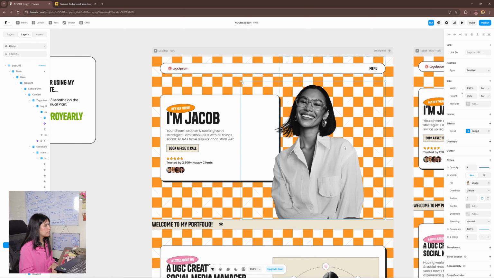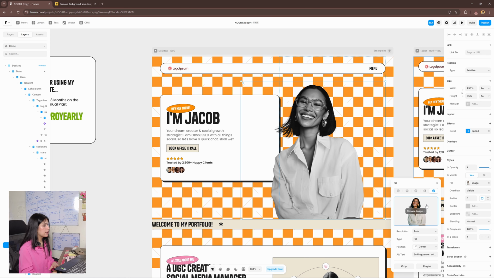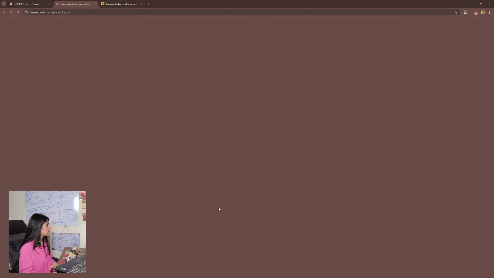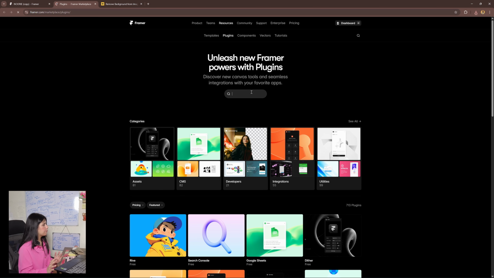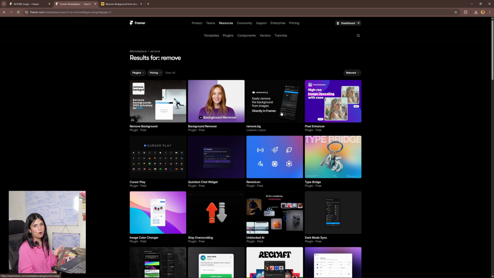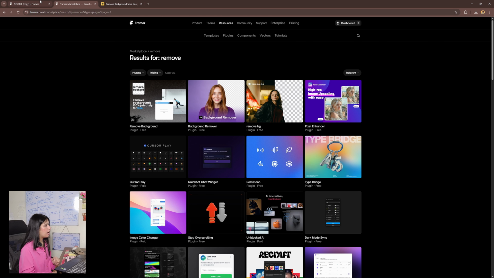So what you can do is click on this image, click on fill, and then upload your image with the background here first, and then you can click here and then click on browse all, browse plugins, and this is going to take you to a window that looks like this. You can search for something like remove, and then these plugins are going to pop up, and you can make use of them as well and experiment with how they work.